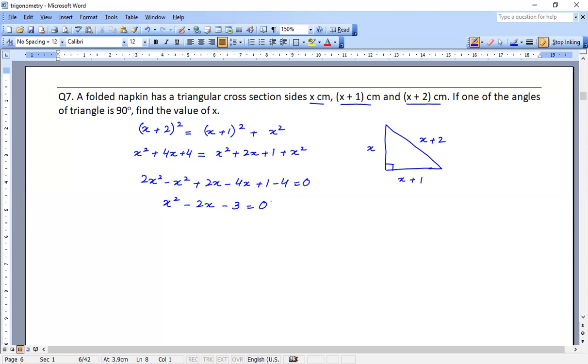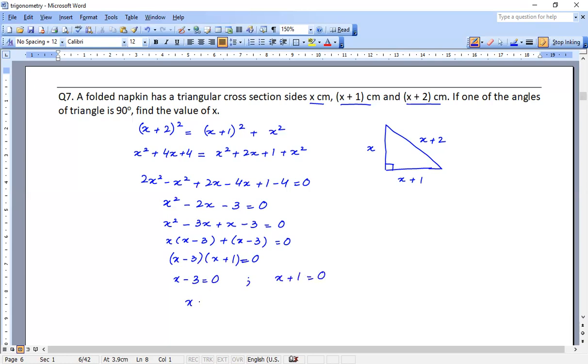Okay, so whether I can factorize it or not, if I can factorize it, I'll prefer factorization, which is x squared minus 3x plus x minus 3. I have factorized this equation using the middle term breaking, and this is x into x minus 3 plus x minus 3. Okay, so I'll have x minus 3 common from both of them. I'm left with x plus 1 equal to 0. Okay, from this point, I can say either x minus 3 is equal to 0 or x plus 1 is equal to 0. x equals 3 and x equals minus 1.